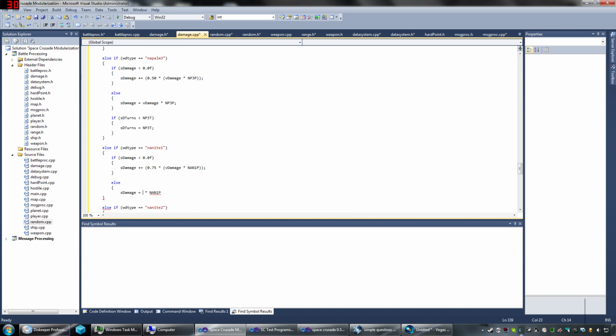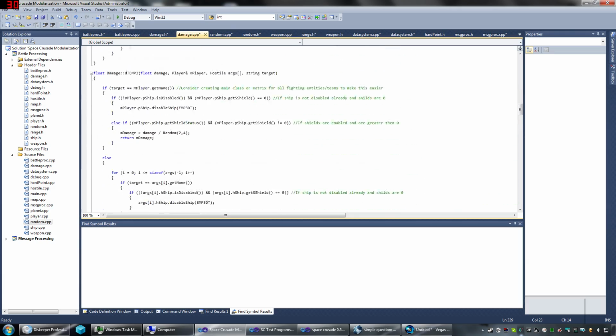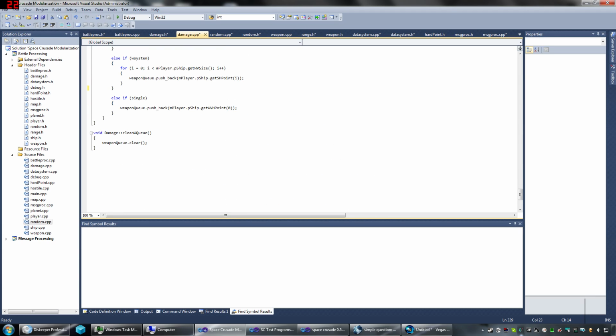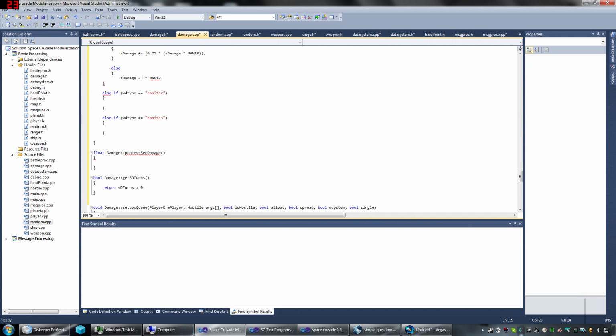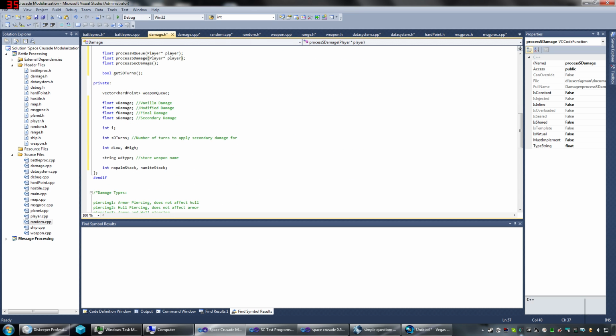That's true, because we're not dealing just with health now. We're dealing with multiple layers of things. So we need to do something different for that one.